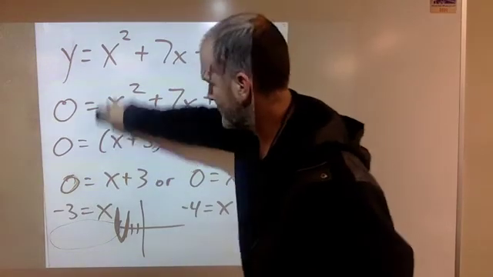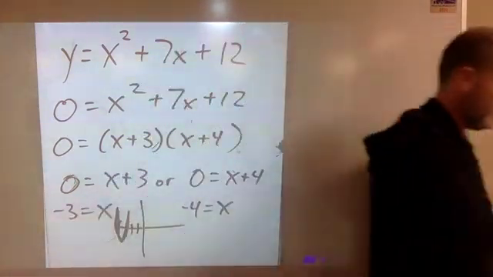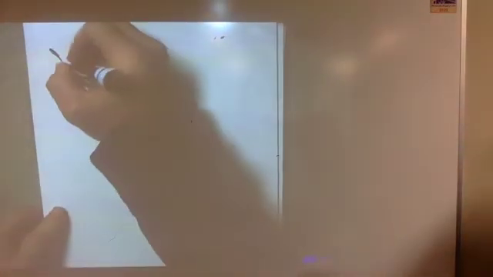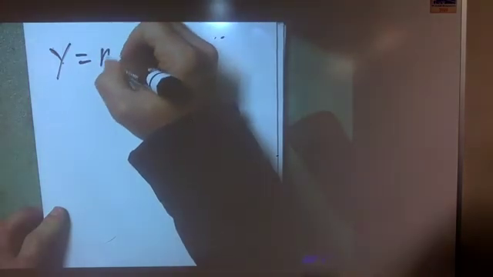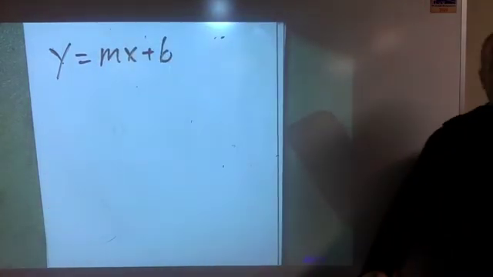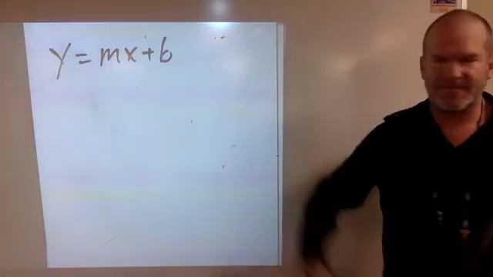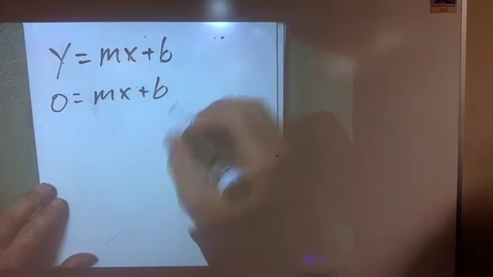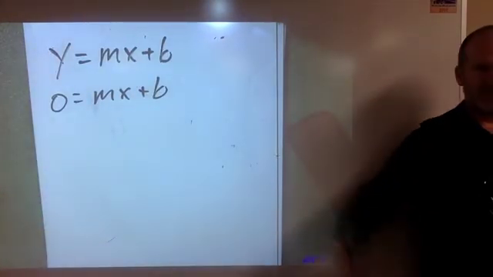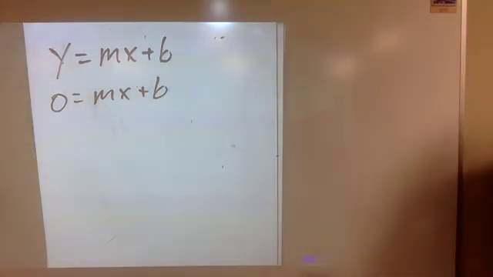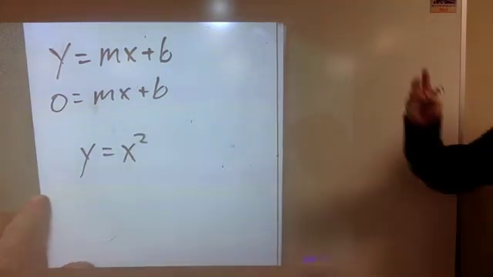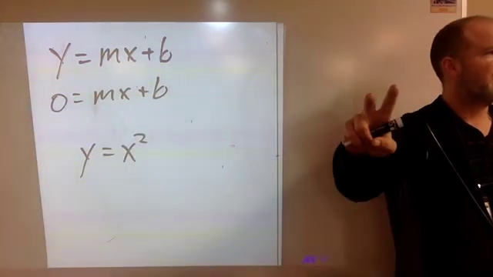So here's the lesson, people. This is your summary for this lesson: if you only have an x in your equation, not an x squared, like y equals mx plus b, you can solve for the x-intercept real easy by making y equals 0 and just subtracting b to the other side and dividing by m. Good old-fashioned solving for x the old-fashioned way. It's pretty easy. There's only one answer. You're done. As soon as you get an x squared, now you're going to have two answers. You're going to have two x-intercepts.